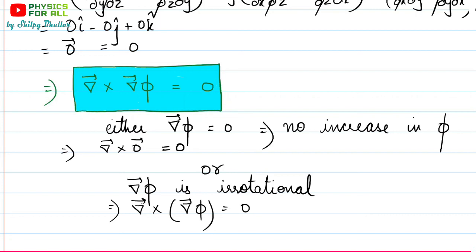So then again, we can understand this expression in two ways. Either this del phi, which is a vector field in itself, is not rotating, meaning whatever field is present there, there is no rotation. If no rotation is observed, curl would always come out to be 0. Or the possibility could be that this del phi is 0, that the scalar quantity phi is not changing. There is no increase being observed in phi, which is giving us a 0 vector, and curl of a 0 vector is giving us 0. So either way we can understand this.